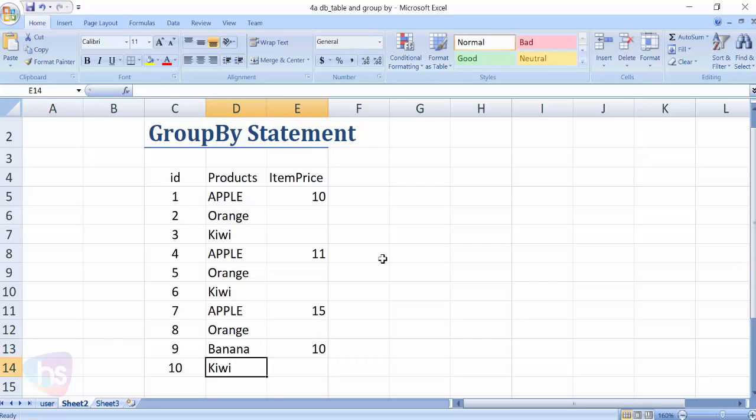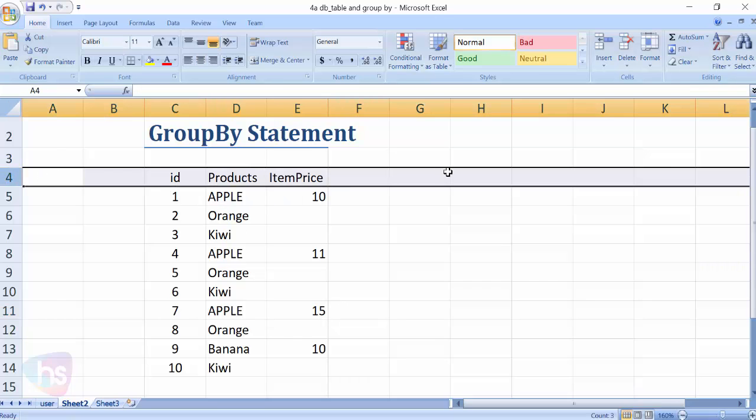See here, apple appears repeatedly 3 times: one apple in the fourth row, one more apple here, and in the seventh row one more apple. The item prices are different, because the quality of the apple is different and the prices are made different. Similarly, orange is also duplicated, so the product name is re-entered in the products table. If I want to get all the apple orders with the price of the units, how can that be done? My report requirement is to get only the apple fruit from the products. It's very simple in Excel.